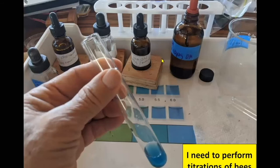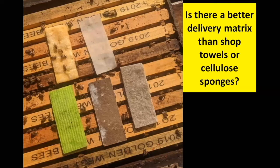Thank you. Randy, one question. Did you notice a difference in efficacy between single-story hives with your strips on top and double-story hives? I found that putting them on a single-story hive is not effective. They need to be down in between the frames. We found the same thing.